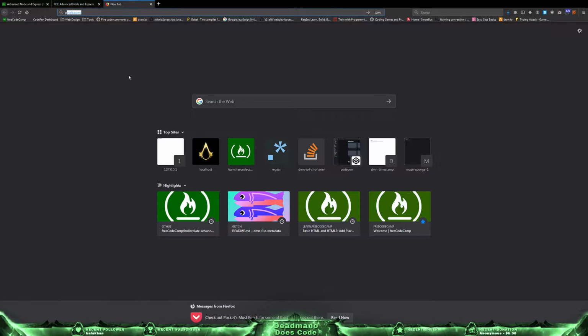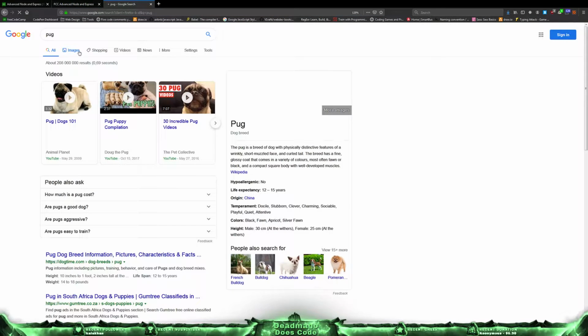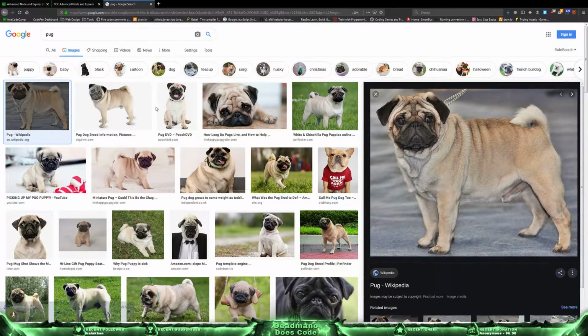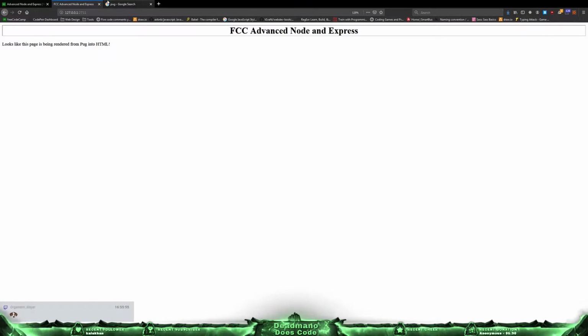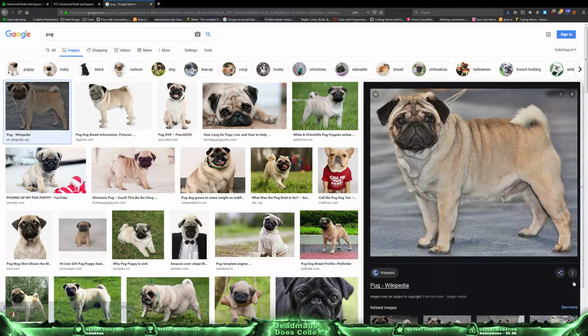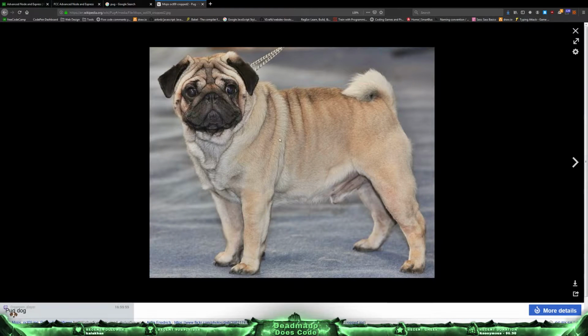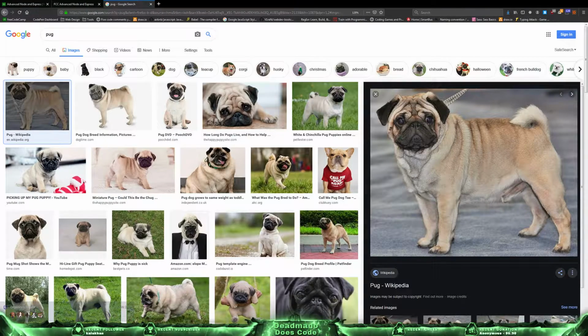Thanks, Pug! Let's go get ourselves a nice image of a pug quickly. There we go. I think we should just stick this into our file. Yeah, I think we should totally do that. So let's go download this pug. Let's save it into app, public, images, whoops, pug. Just gonna call it pug. There we go.